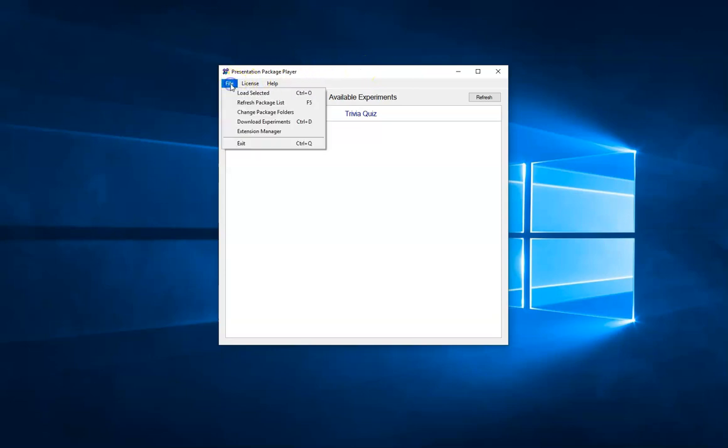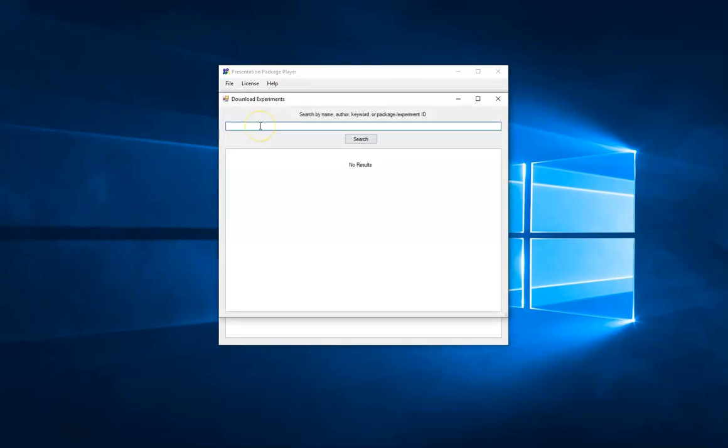What you can then do is look for the experiment which you have signed up for and also provided consent for. You can do this by going to Download Experiments. It will be the case that your experiment has a certain name. Look for the name that the experiment has been assigned and type this to search for the experiment. Once the experiment has been found, you can then download that experiment.